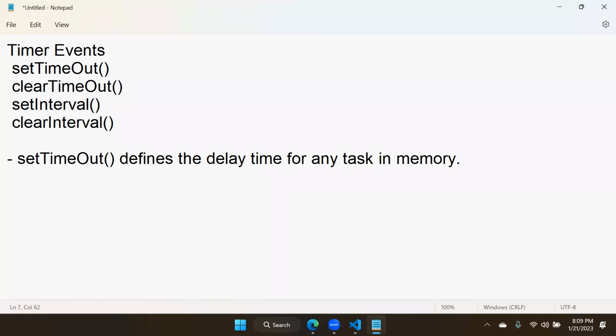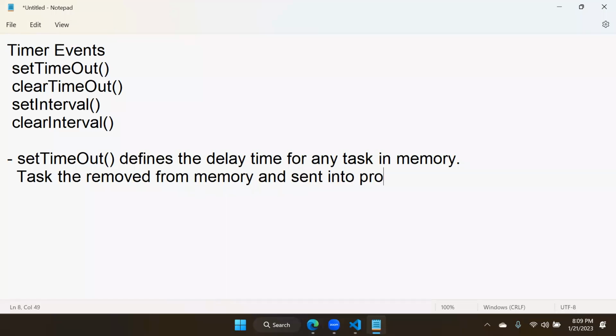And very important here, remember, the task is removed from memory and sent into process. This is the timeout option. That means the task is removed from memory and it is sent into process.